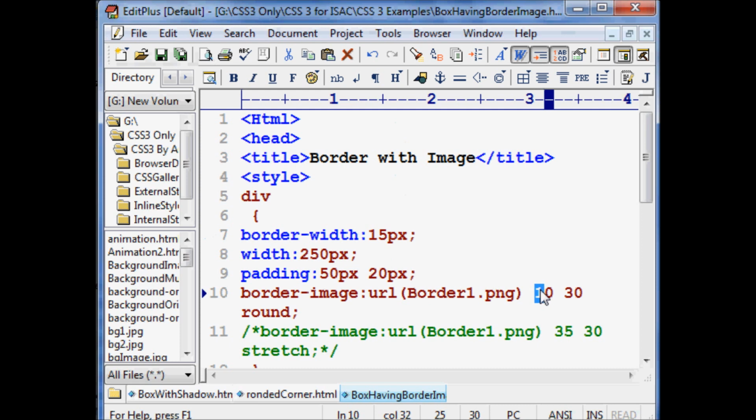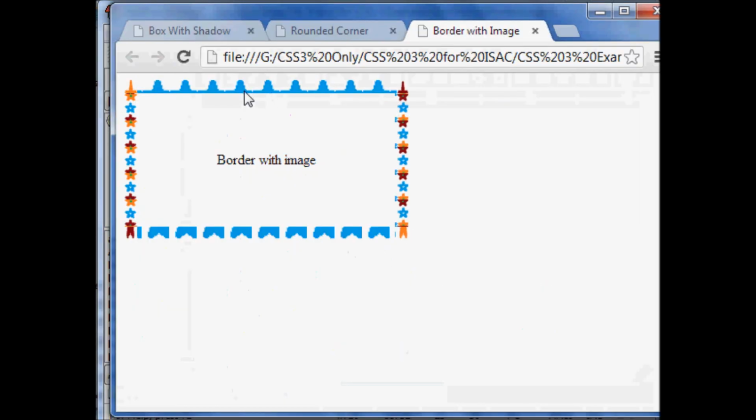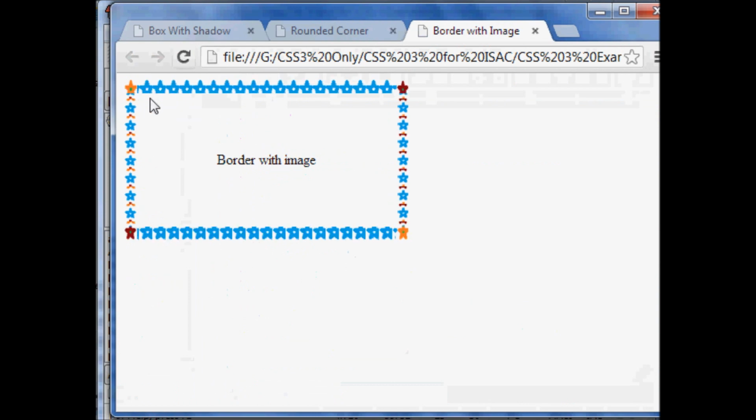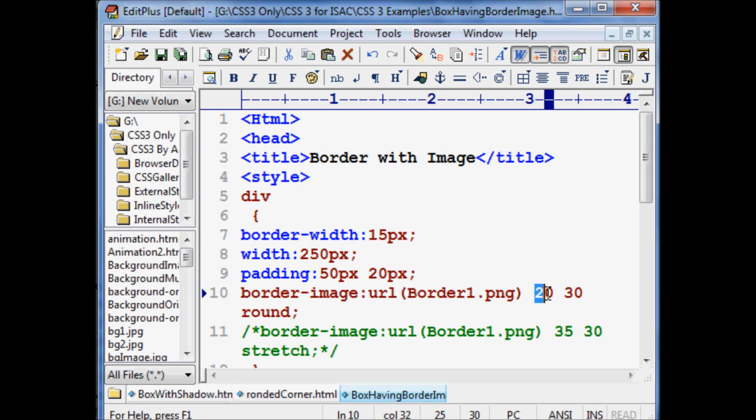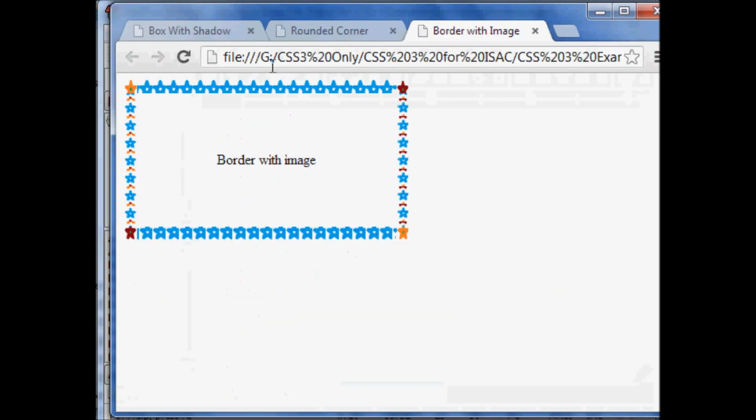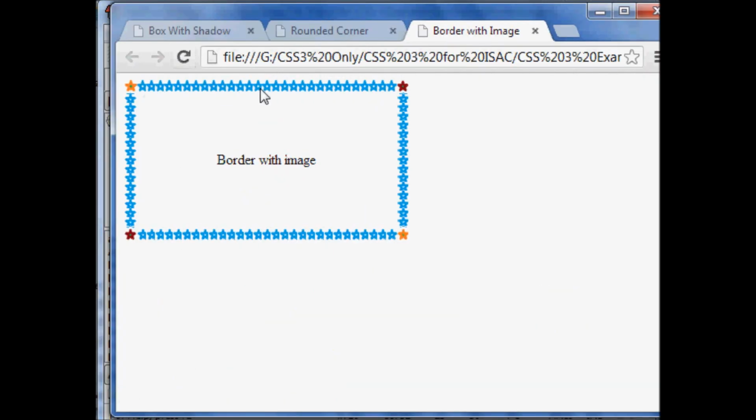If I say 20, the inward offset is still less, and the complete image is not getting shown. If I put 30, it is good for the size of the image which we have here. So you can see the effect here.